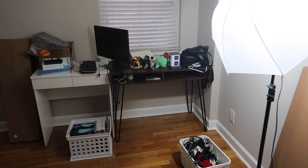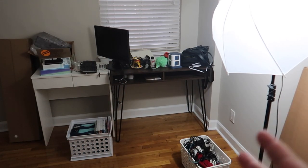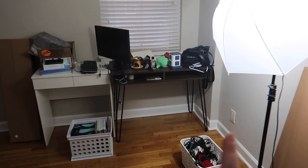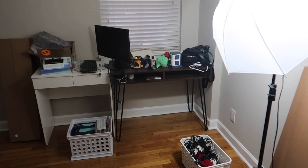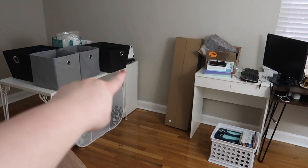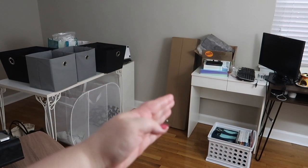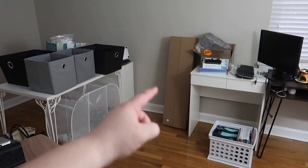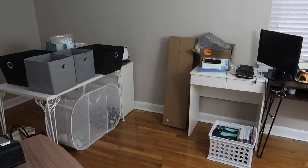Once we get a printer, it'll hopefully go over there. But this is what I really wanna set up today in order to get my workspace to at least a point where I could work a full day from right there. And then if we pivot, I'm setting up my YouTube and vanity setup right over here. So the goal would be to get a little divider to put right down here where that box is, to divide my office from the YouTube part of it.